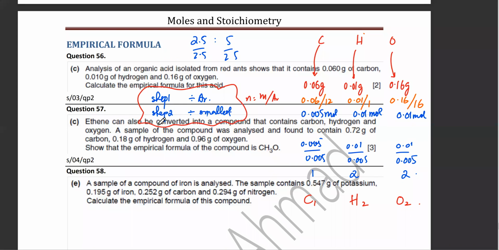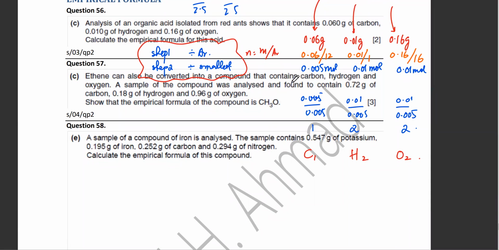अच्छा, तो let's do the other one कि इसमें वो कह रहा है कि there's a compound and it was analyzed, it contained carbon, hydrogen and oxygen as well. We'll say show that the empirical formula is CH3O. And also remember, empirical formula is the simplest whole number ratio. Okay, what is the simplest ratio of the atoms in the molecule? So I'm going to do part C now. So I've got carbon, which is 0.72 grams, and I've got hydrogen, which is 0.18 grams, and I've got oxygen, which is 0.96 grams, I think. Yes.